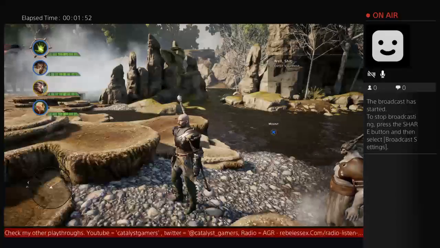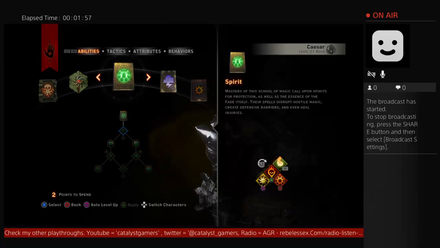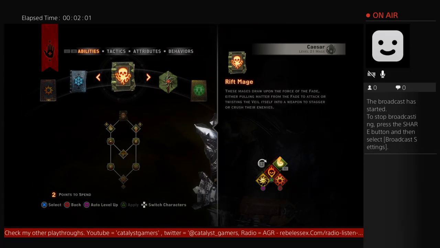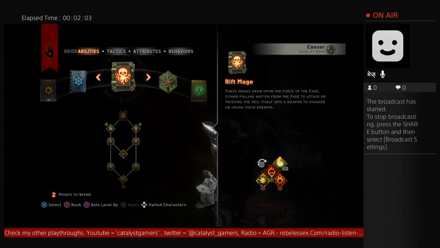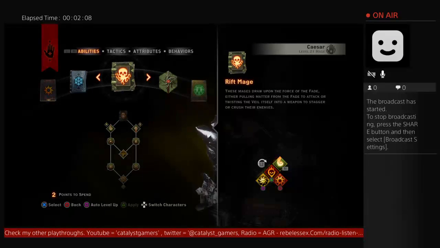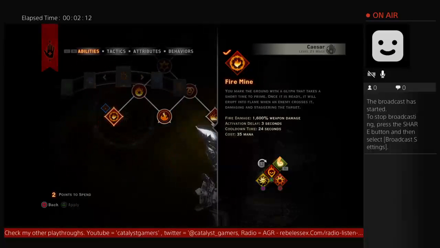So I'm just going to quickly also do the character leveling because I forgot to do that, as you might have guessed. We've got 2 here. So Rift Magic is one of the main ones here. We're taking on an Electric Mage. They are weak to Spirit damage. Rift Magic is Spirit damage. We're going to see if we can't get more of the fire stuff.